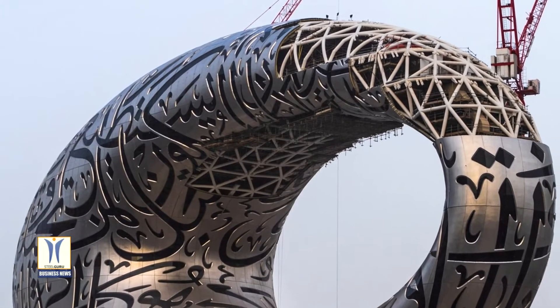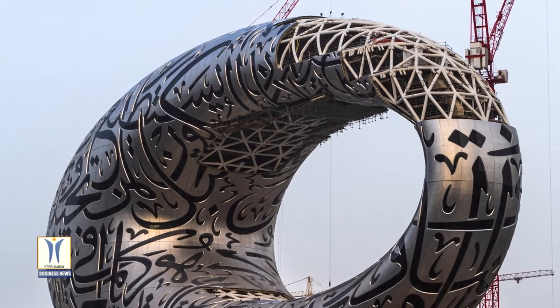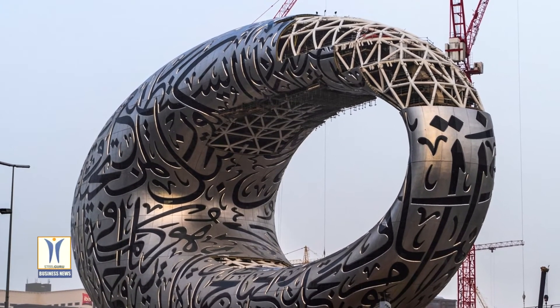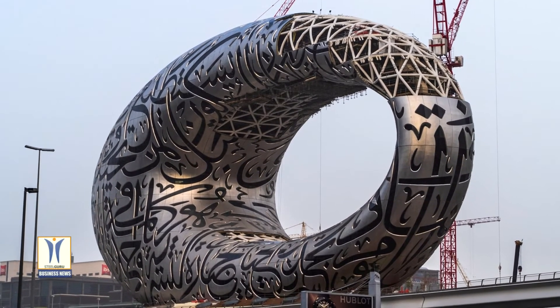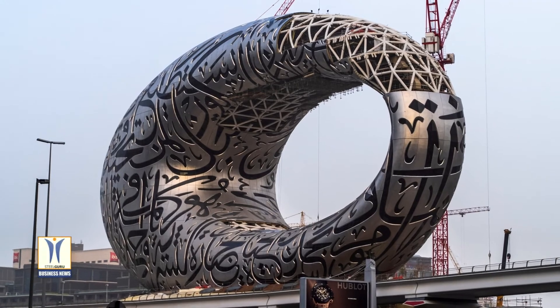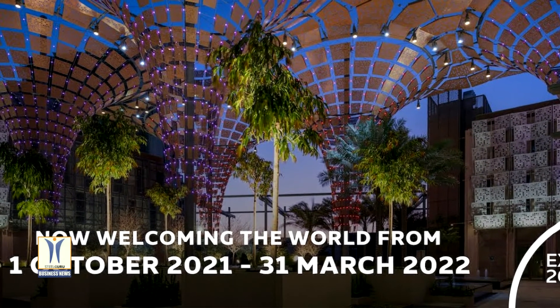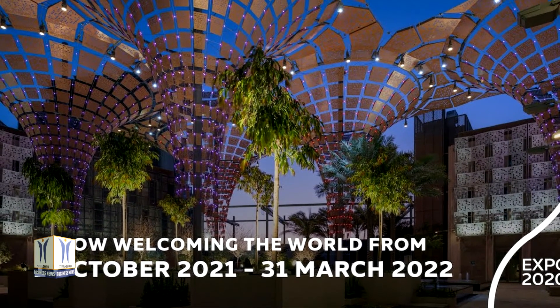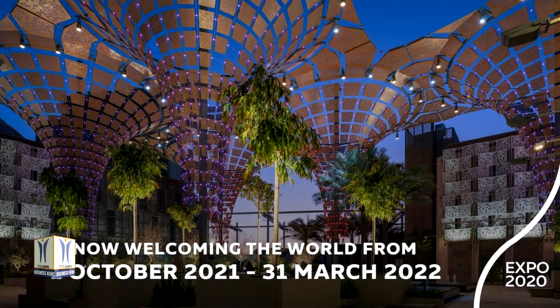The construction work, which has involved investment of US$136 million, is now in its final phase. The museum is positioned above the city's elevated metro system on the edge of the financial district near the Emirates Towers. The opening is due to coincide with Dubai's hosting of the World Expo in October 2021. The ultimate aim is to attract more than 1 million visitors a year, half of those being tourists.